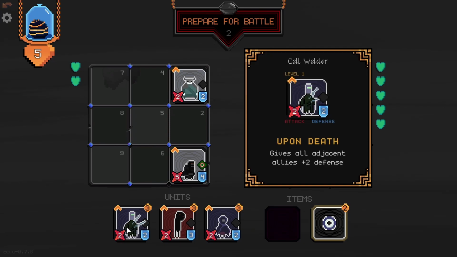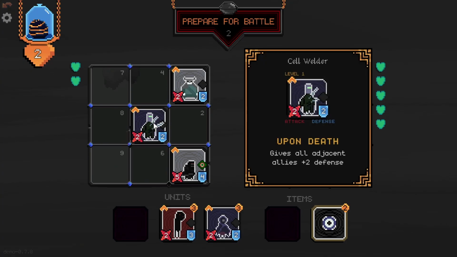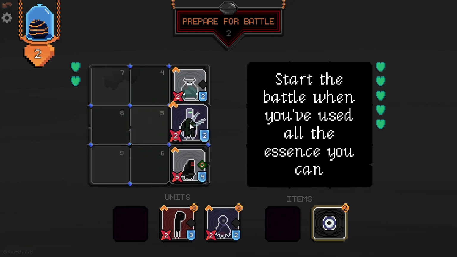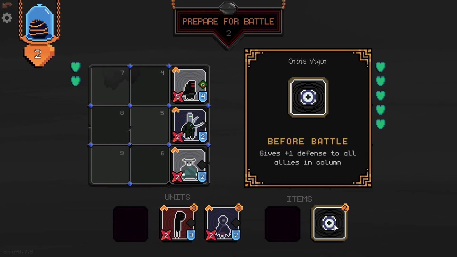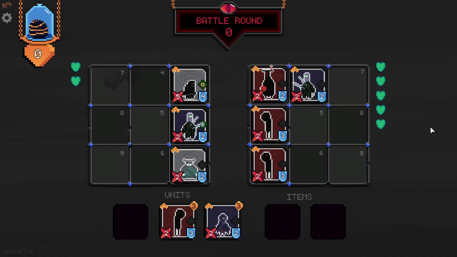Let's go with this one. We'll put them here, I guess. But how do we make him attack first? I guess we'd put him here so he attacks second. Hopefully this guy survives. And then we get extra stuff. But two more. I guess we have to take this. Okay. Let's go.